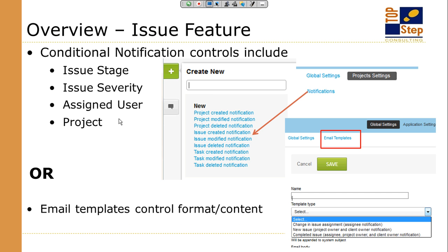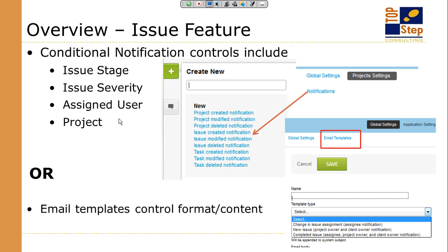So email templates give you the ability to customize the content of the email depending on what kind of email you're sending out. So there are email templates in OpenAir for issues, such as you assign the issue to someone else, it's a brand new issue, or the issue's been completed, and you can populate it and cut and paste custom fields and values in the message and use it for clear communication.